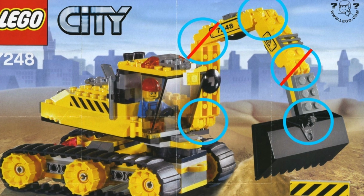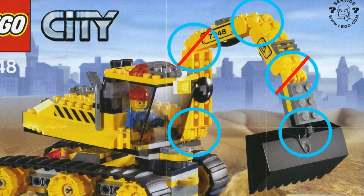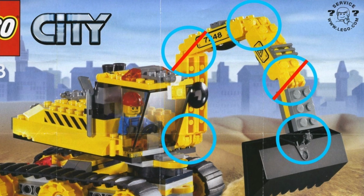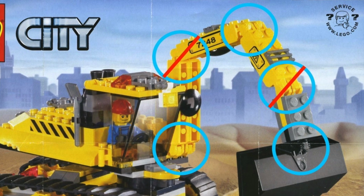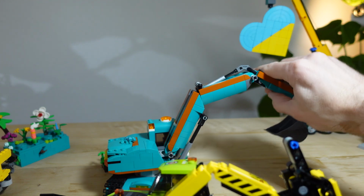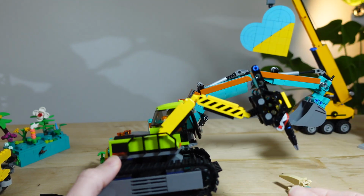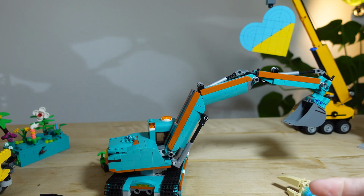And if you look at the original sets, the other two excavator sets, it's just a bunch of these bricks with click hinges, so there's no discerning feature as to what is designed to be a permanent solid bend and what's designed to be a rotational joint. And so that's actually always kind of bugged me about the Lego sets. It's like, this is not realistic.